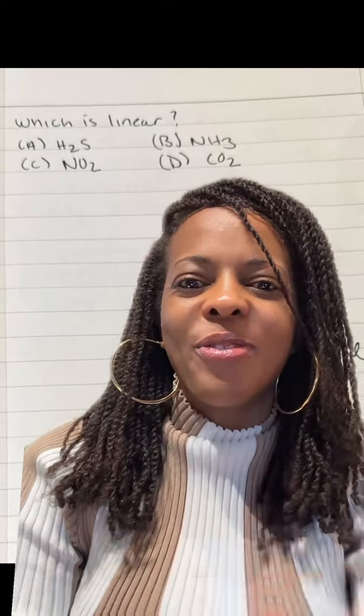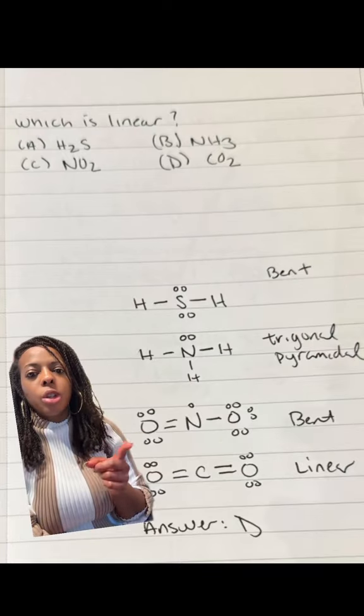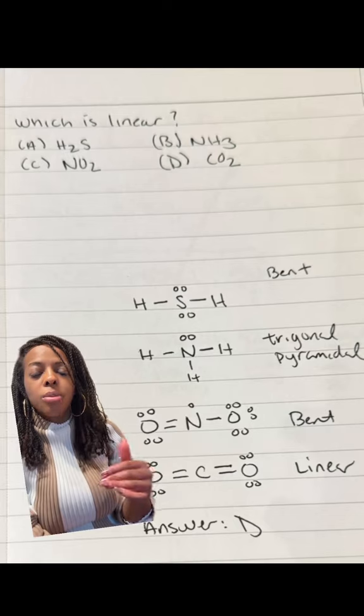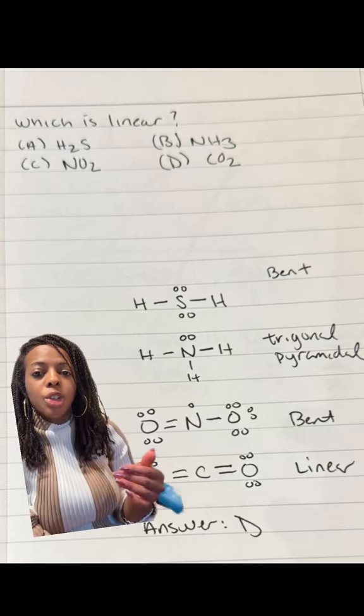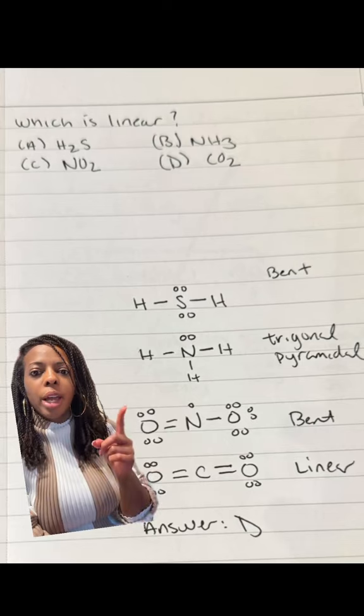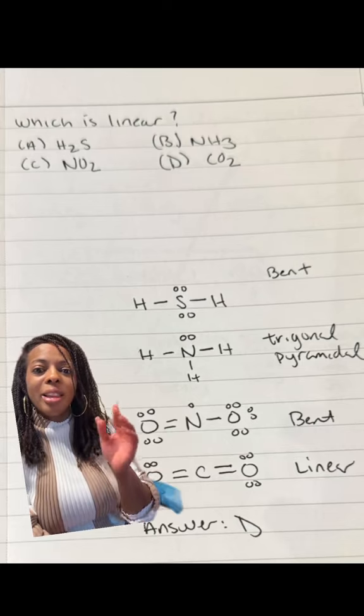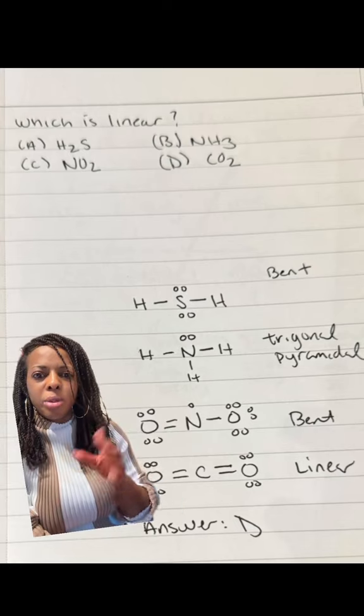Let's check it out. What we can see here when we look at all the Lewis structures for these different compounds is that each one of them has different lone pairs found on the central atom. And those lone pairs are going to ultimately tell us what the electron geometry and ultimately the molecular geometry will end up being. When you look at the Lewis structure, it does look like most of these could be linear, with the exception of NH3, because we can see that there's a couple things that are not linear.